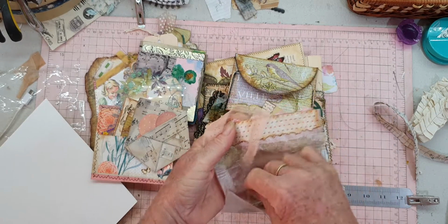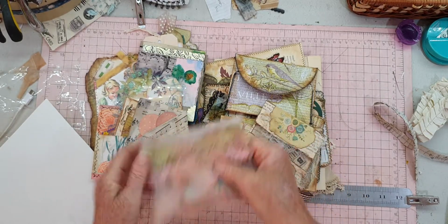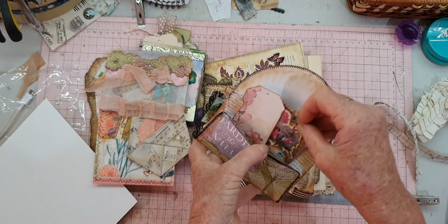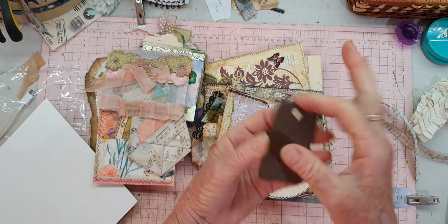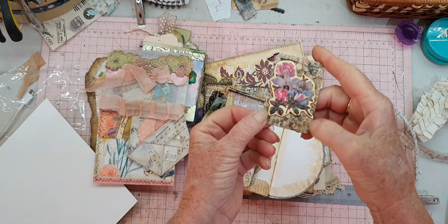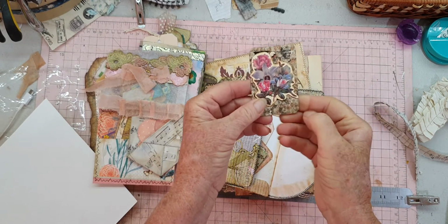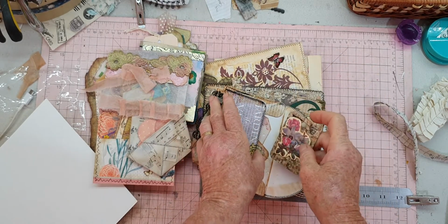Little mason jars. I actually hand cut these. Oh dear, how tedious was that? Okay, another envelope, decoupaged envelope, and I've popped in some tags, various tags that I might be able to use. And this, believe it or not, is from Bunnings. It's a sample of bench top. Okay, so yes, and I thought, oh, I could use that, and I just fussy cut a little plant design and put that on there.